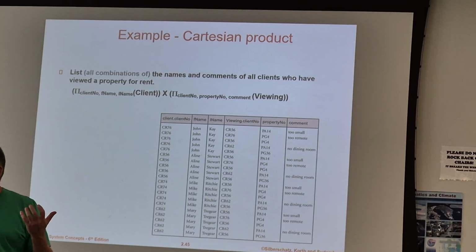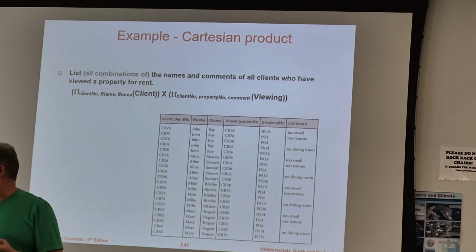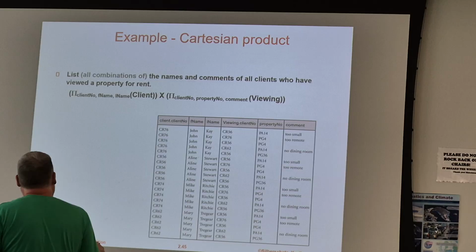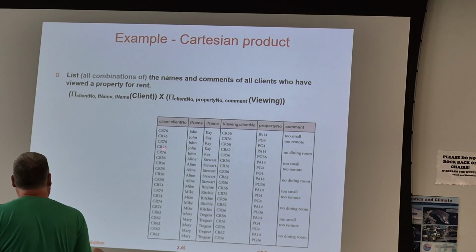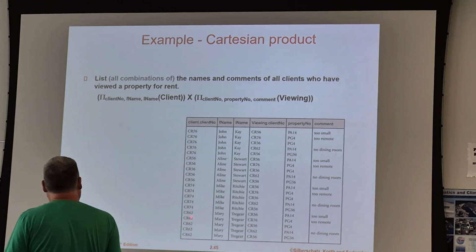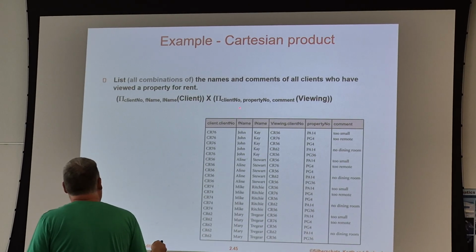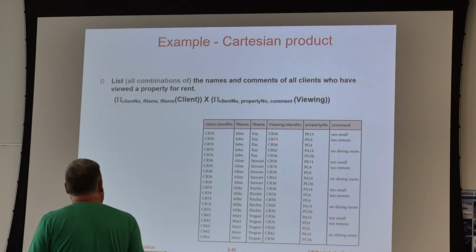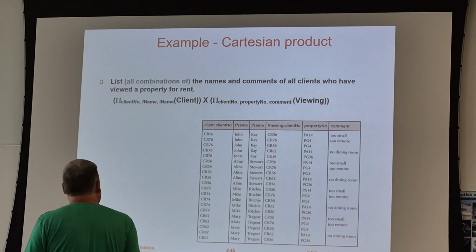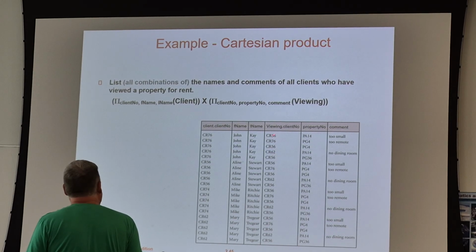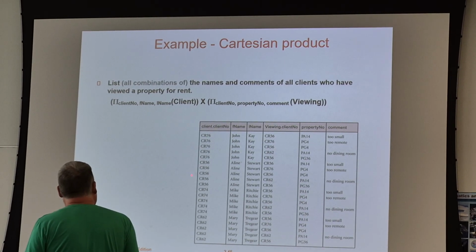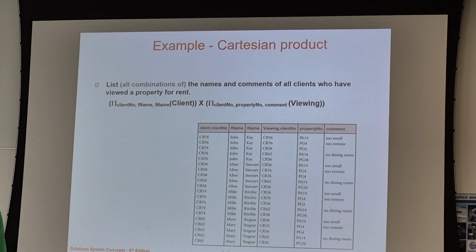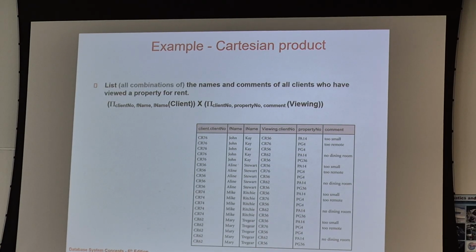You know what? I bet I can predict what the 2 source tables were for this result here. I bet the first table only had 4 rows in it: CR76, CR56, CR74, and CR62. And then this table had 5 rows in it, and it was CR56, CR76, CR56, CR62, CR56. It's these 5 values that are being combined with each of these 4 values from the first table. And that's what Cartesian product does.